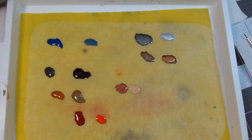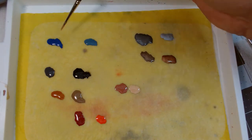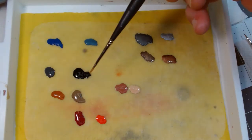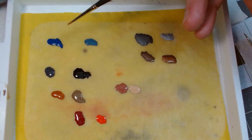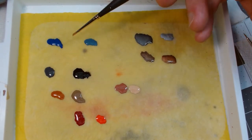So let me quickly go through the colors, and I will also list them on screen so you can see them and pause on it if you need to. Starting with the base color for the uniform, or our pilot's clothing, because it's not really a uniform so much. It's really just a base, almost an undergarment that would be under power armor.